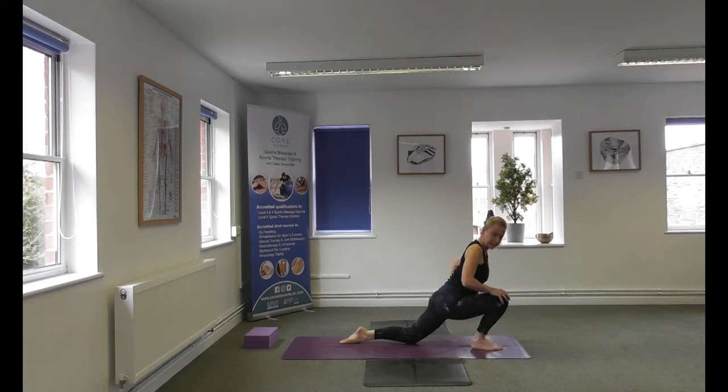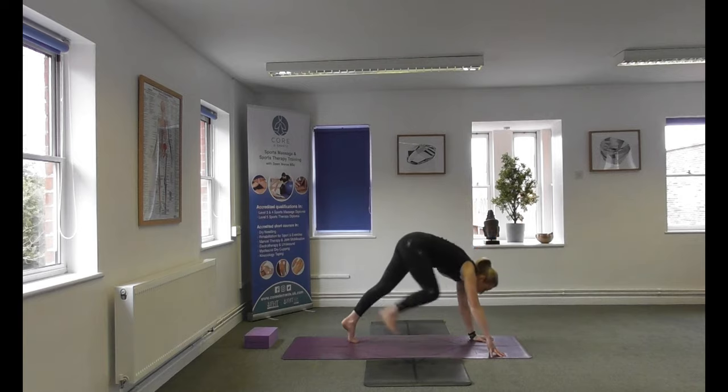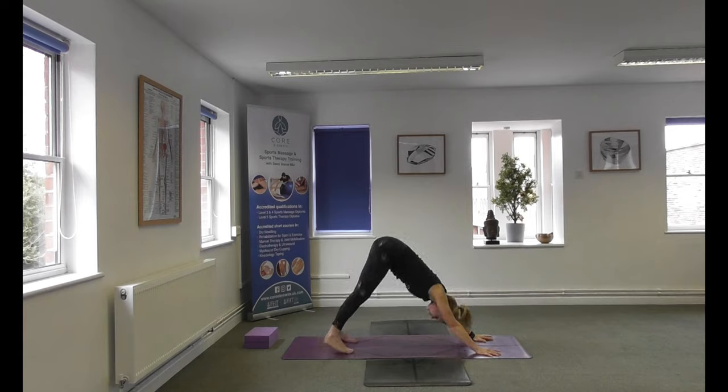So again, dropping this back hip forwards and either keeping those fingertips down and lifting that chest or hands onto that thigh and again lift through that chest. Okay, so still keeping that ujjayi breath strong and keeping those shoulders relaxed. And again, open up through those fingers. You're gonna press those palms down and then stride back again into that downward dog.